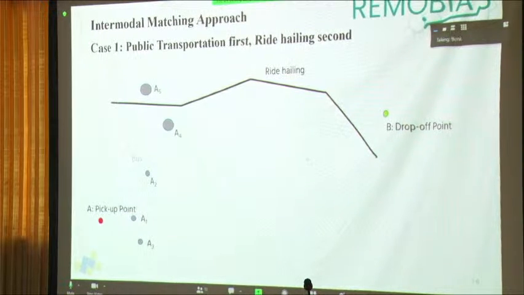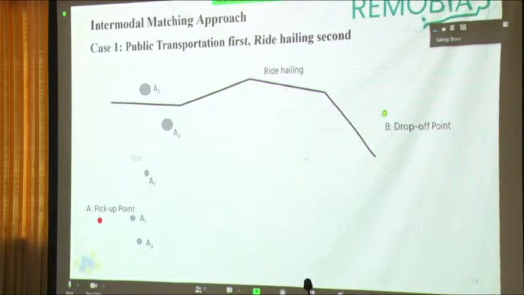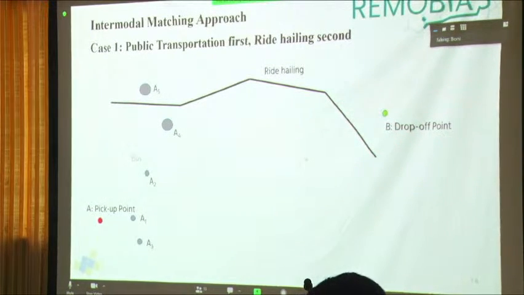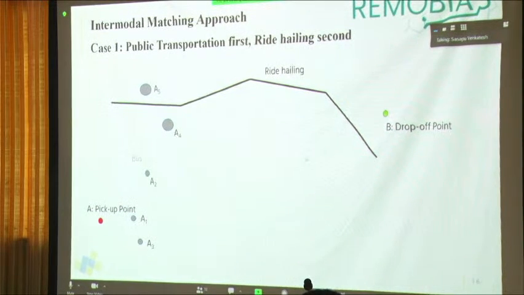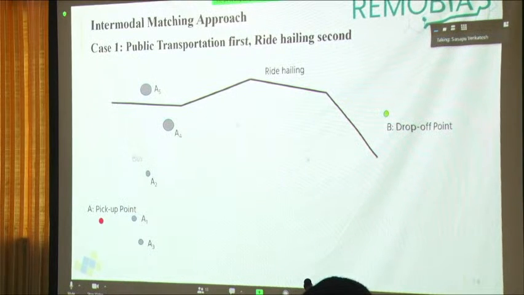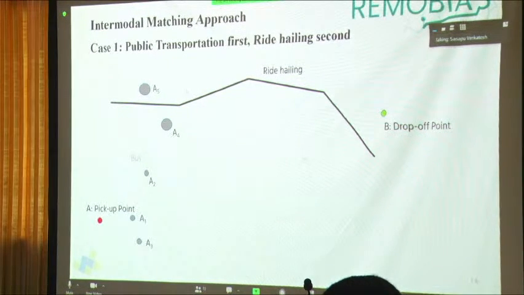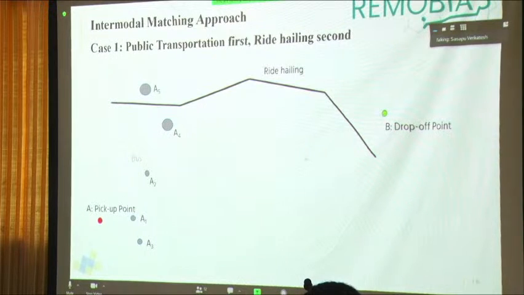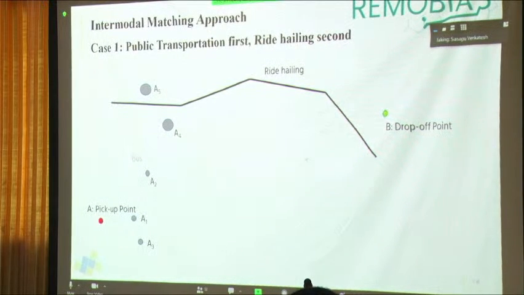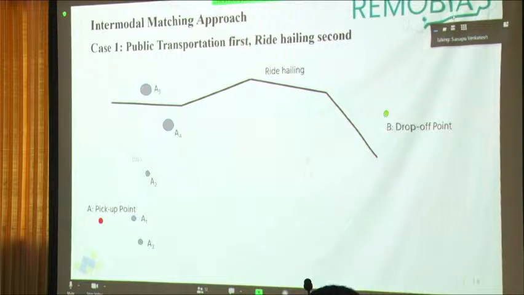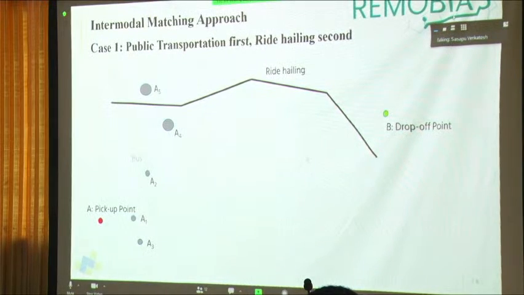But there's one other major difference. If you compare to Remobius directly, this is the transport of elderly people. Yeah, exactly. That's the main target of this project. Our target audience is elderly people. We wanted to give them a proper transportation system to reach their goals. Let's say, as I mentioned earlier, if they wanted to meet family in cities or something like that, they can use this system.